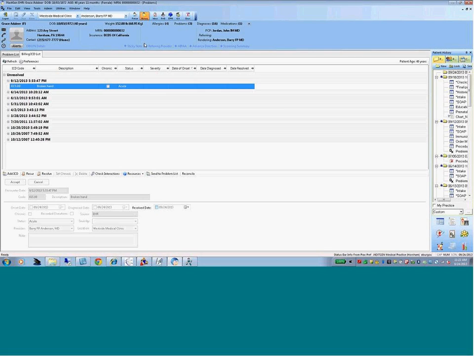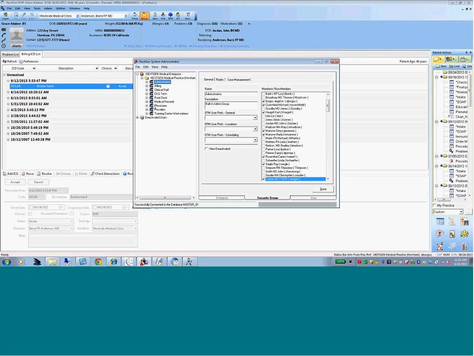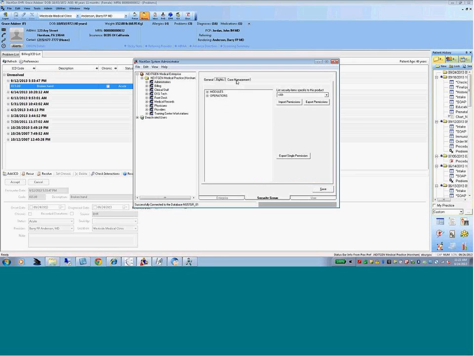Like anything, when you have new capabilities within the application, there are new rights and permissions. So that brings us to System Admin. In System Admin, you will find additional rights and permissions. We give our rights and permissions at the group level. So here you see I'm on the group. I will simply select the Rights tab.